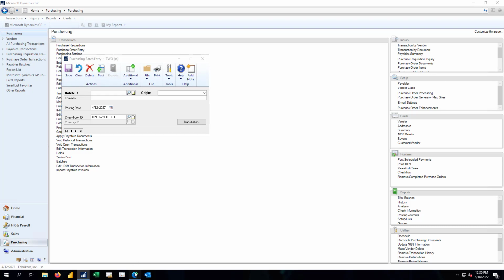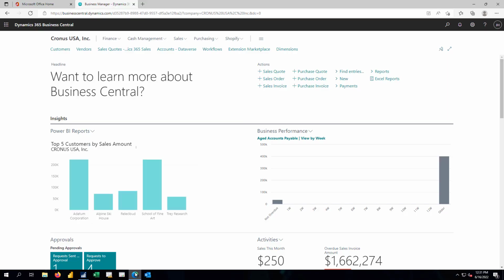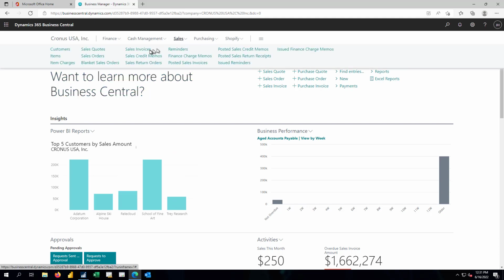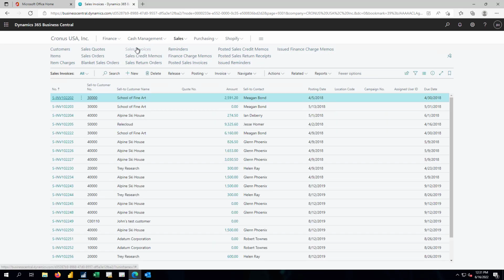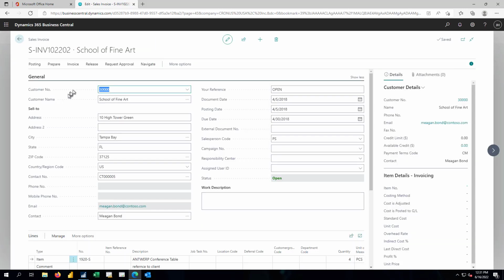Now, in the Business Central system, we don't use batches. If I look at something like my open sales invoices, for example, I again am navigating straight to a list of all the invoices. I could open any of these individual invoices and I could choose to post them individually. I could go through and preview and prepare and do everything.